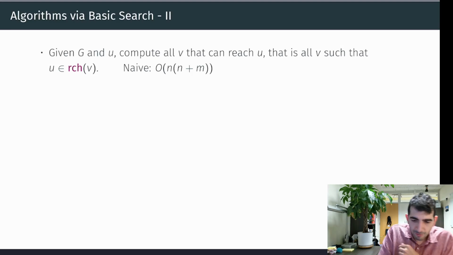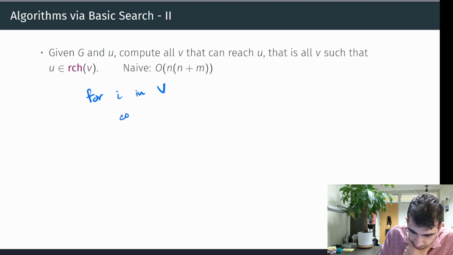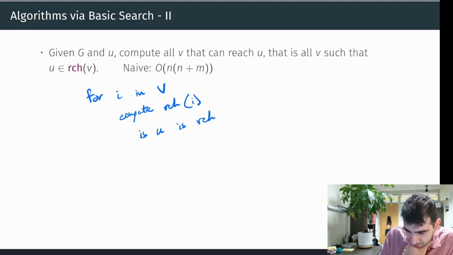Well, the naive brute force solution is for I in V, just compute reach I, and then is U in reach I? Yes.